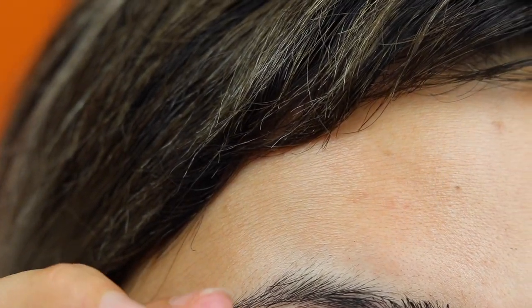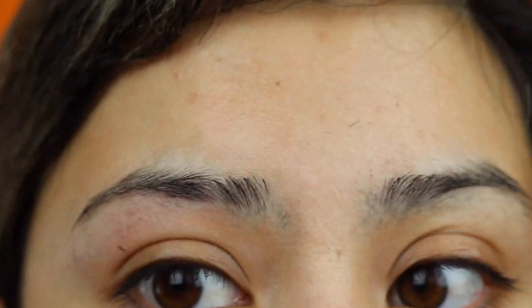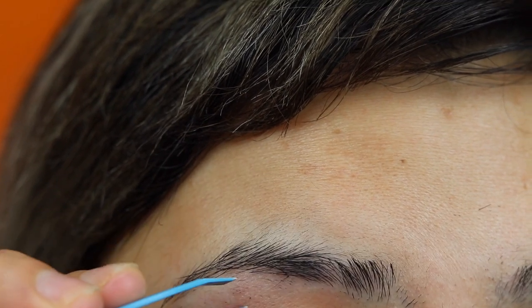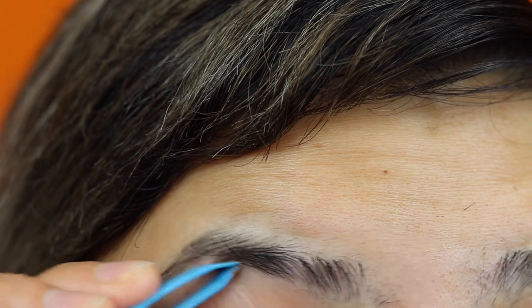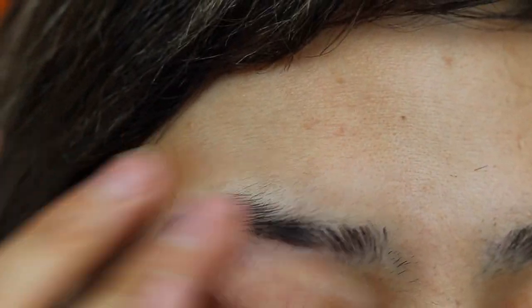Someone had told me that supposedly if you use the shavers it's better because your hairs will actually grow back. Like, you're not arrancando la raíz, like how here you're basically pulling it from the root. But to be honest, I noticed that my eyebrows were not growing with the little shaver.